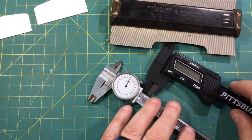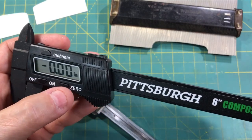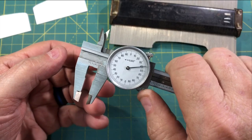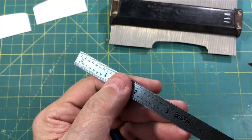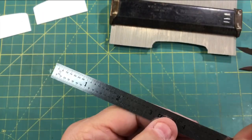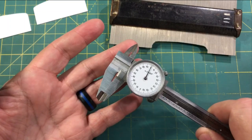Next up are my dial calipers. This one is in inches and millimeters — it's digital, and this is one of those $9.99 things from Harbor Freight. And then I have my old trusty one — I've had it for so many years I don't even remember not having it, but this is the one I use mostly. The great thing is I can get my measurements for what I'm scribing or need to cut out and transfer it over from the dial caliper to the ruler, so I can get my cuts for height, length, all that kind of stuff for the sheet plastic or aluminum. These things are invaluable when it comes to scratch building.